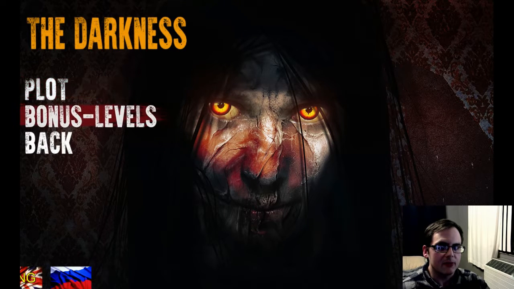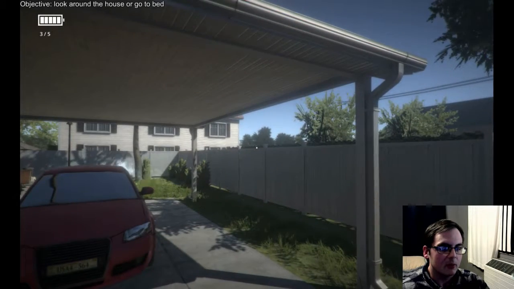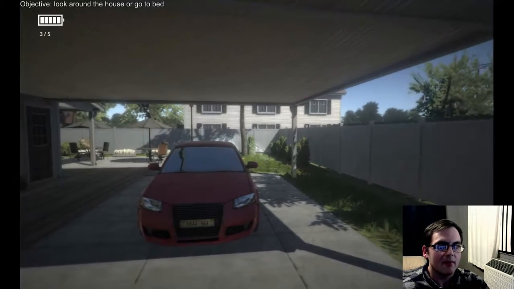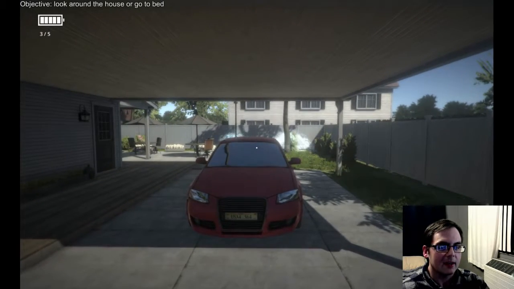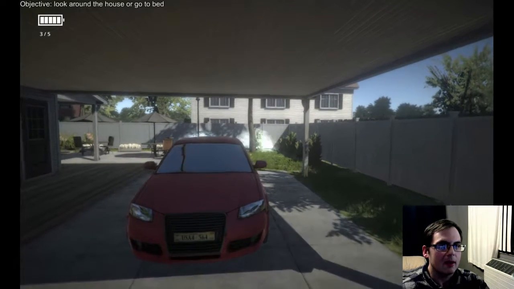The game comes with some built-in DLC, the bonus levels. But we are going to be playing Plot. We get a brief flash of Ghost Girl there, which is actually a really nice graphic. I am assuming they bought it from somewhere. I think they bought it and then maybe merged it with that red background, because the icon for the game in the tray is that face with a gray background.